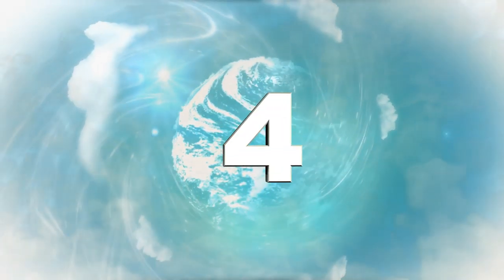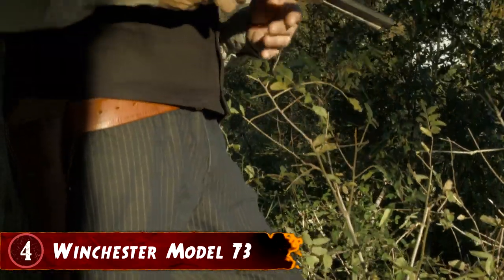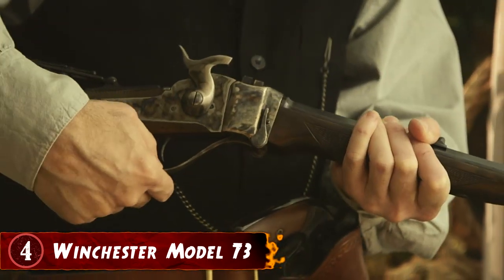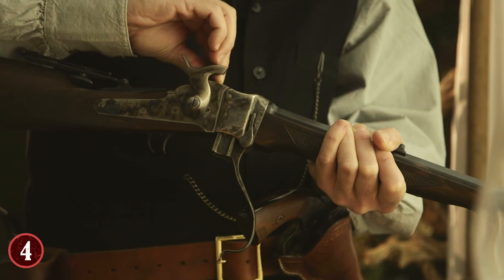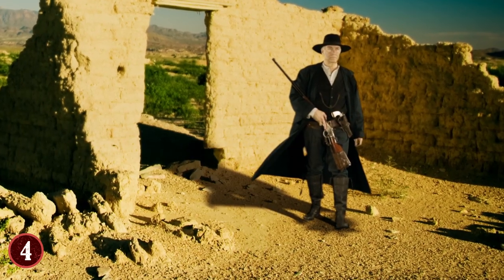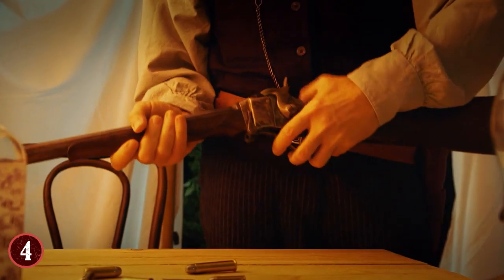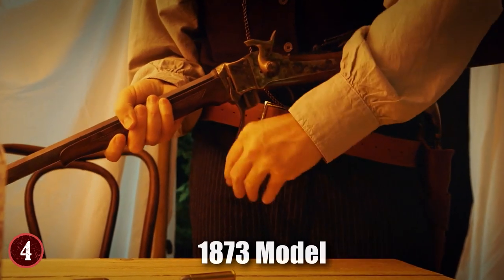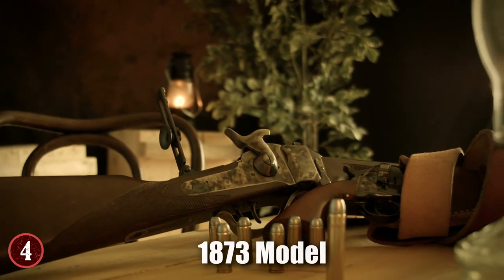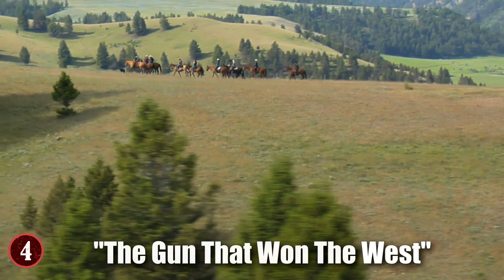Number 4: Winchester Model 73. There were many guns that helped tame the Wild West, but also ones from that era considered some of the best guns ever made, and one of those is the Winchester rifle. This repeating-fire weapon was a favorite of officers and outlaws alike, including Jesse James and his gang. It was accurate, reliable, and able to reload blindingly fast — which wasn't always an option in the Wild West days. The 1873 model, or Winchester Model 73, was one of the most successful versions of the legendary rifle, so much so it was labeled the gun that won the West.